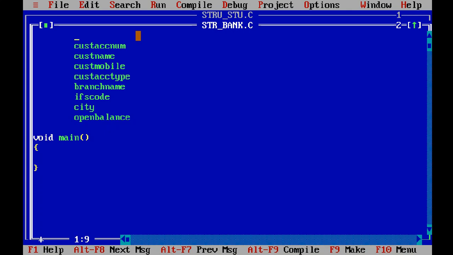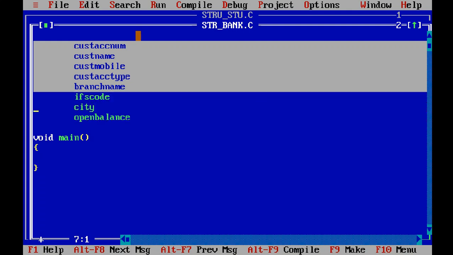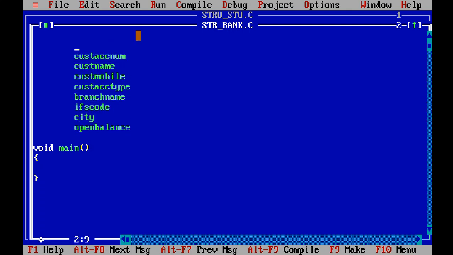Okay. Let me just remove customer from no. Okay. So these are the fields which are related with, all these fields are related with whom? bank, Sorry?